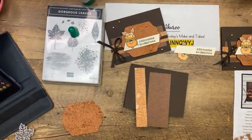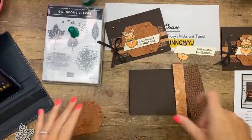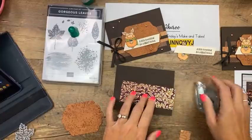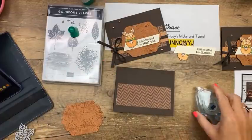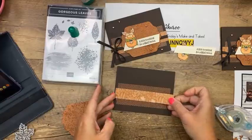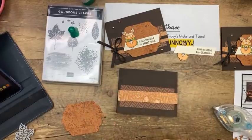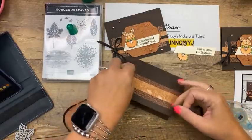If you think, in the catalog, I feel like the paper looks really busy, and it is busy on some sides, but the other sides aren't busy. They're monochromatic and they're beautiful. I will use the busy sides too at some point. But I love this paper. It's specialty paper because it has gold in it. Now the measurements for these, did I put the measurements on the PDF? I think I did. They should be on the PDF. We're going to use our early espresso faux suede.